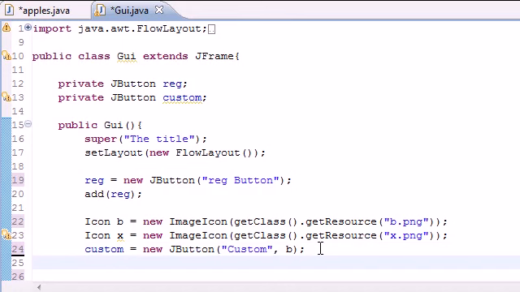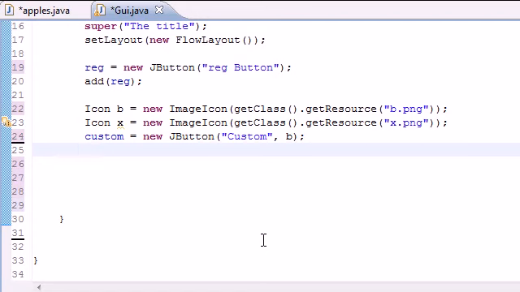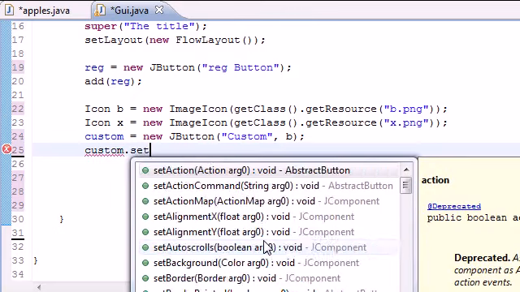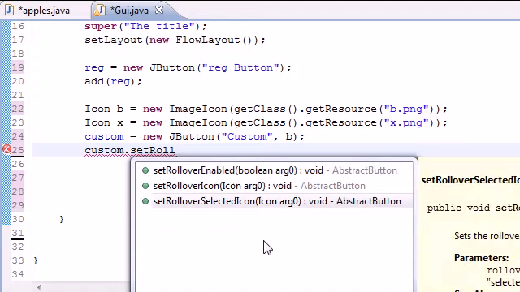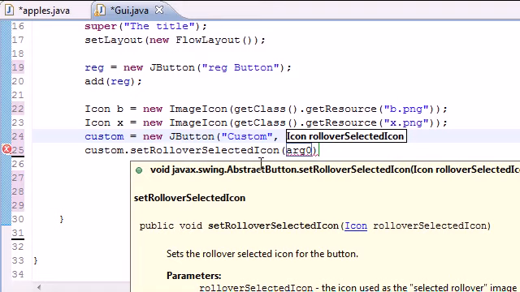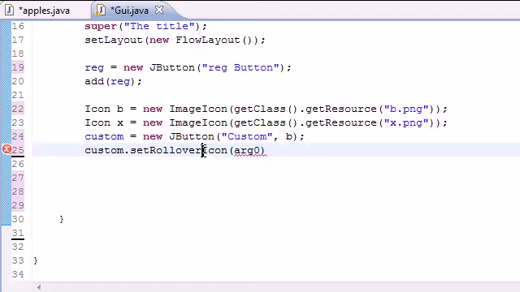Another cool thing that we can do with it: on the button we just created, there's an image, okay, I got that, but what are you going to do with this X image? Well, that X image is going to be the rollover for it. Whenever we want to create a rollover, what we do is type the name of that button, and you need to put setRolloverIcon. Actually, setRollover, I selected the wrong one. Embarrassing. And the argument for this is, of course, the image you want to roll over.